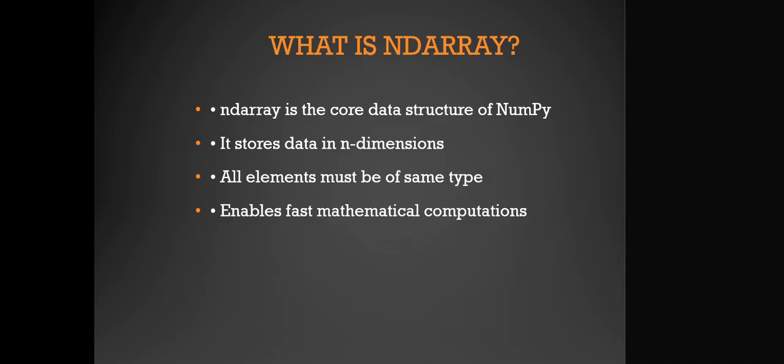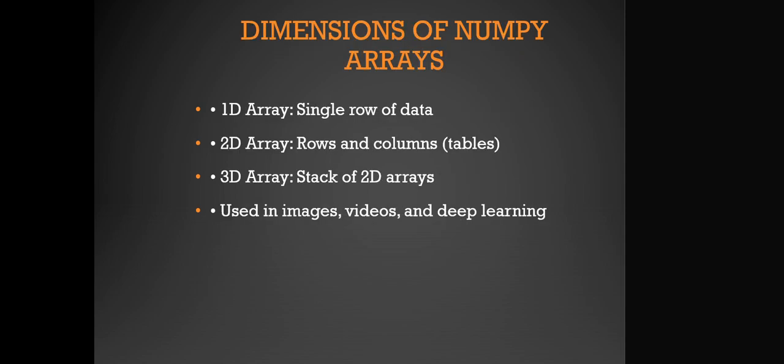And all elements must be of the same data type. As mentioned, every element inside a NumPy array should be the same data type. This enables fast mathematical computation, which is already known. Now, the dimensions of NumPy arrays. As I said, the arrays can be either 1D, 2D, 3D, so they are used in videos, images, and deep learning. Let us look at the dimensions one by one.